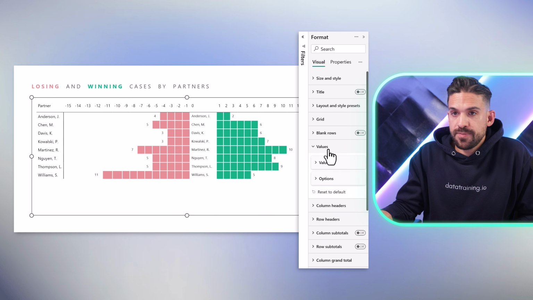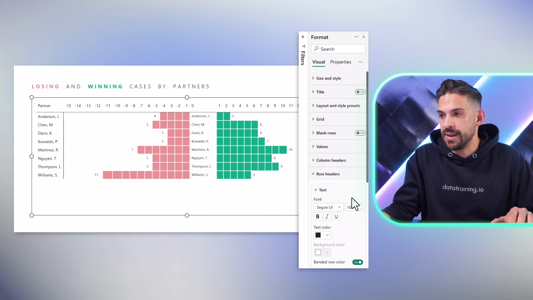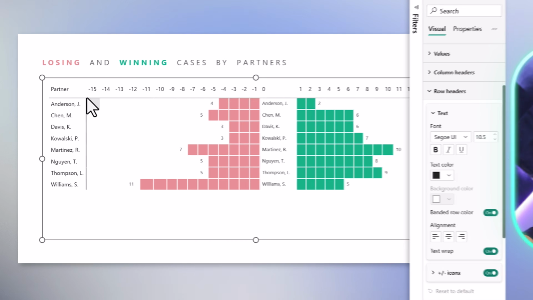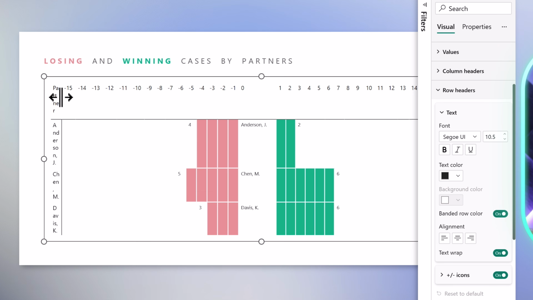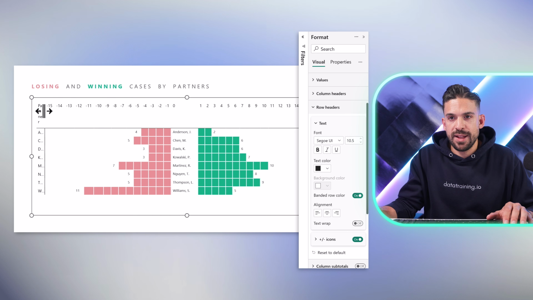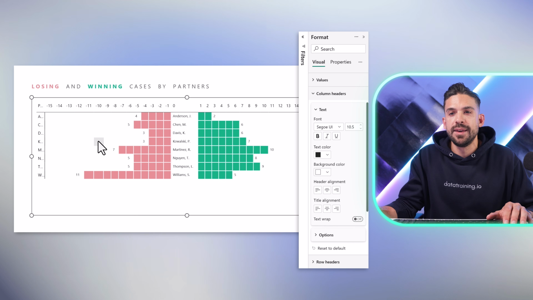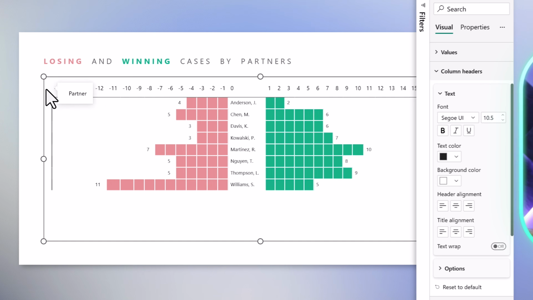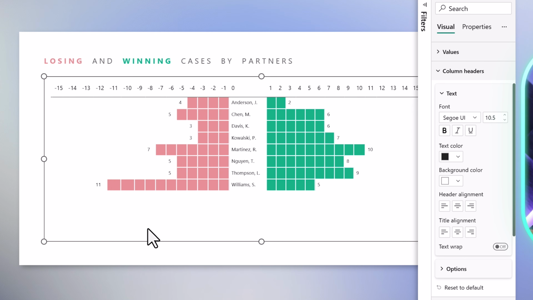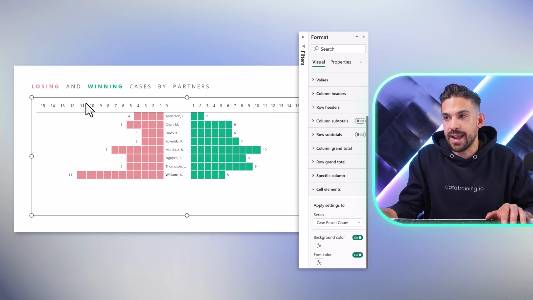Now, to get rid of the headers, let's start with the ones that are here on rows on the left-hand side. We have to go to row headers. And the problem is, if I would just adjust it, then you see everything goes down. Okay, now this is not really what I want to have. So therefore, you need to turn text wrap off for the row headers, which helps already a little bit. But you see, we still have a problem there in the column headers. So let's go here to column headers and do exactly the same. And this is what I want, because now you can just make it disappear by shifting it all the way to the left.